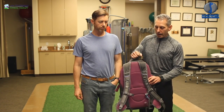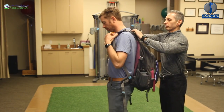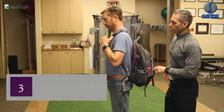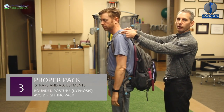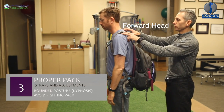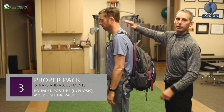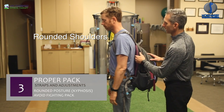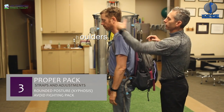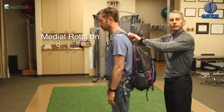But the thing about a backpack — it can have all these features, but if it doesn't fit correctly, then it can be problematic. You can see in this position here with the straps unfastened, he's going to want to slump forward, and that posture is going to place a lot of strain on his spine and potentially cause headaches and neck pain. He's compensating in order to adjust against the backpack — his head moving forward, his shoulders are rounding, and over time that's going to cause a lot of fatigue in that area.